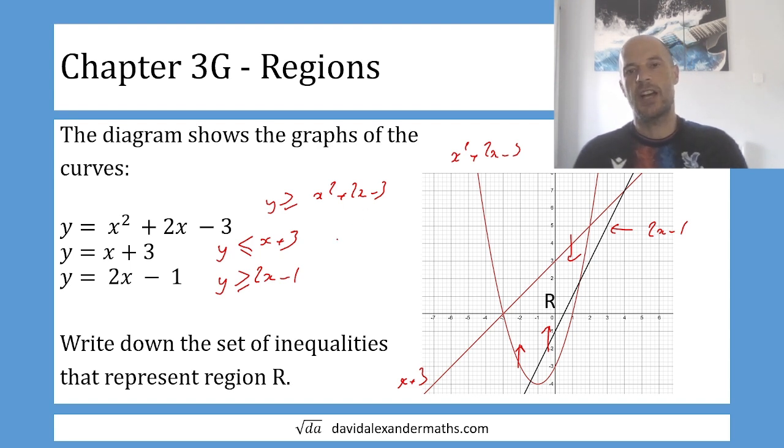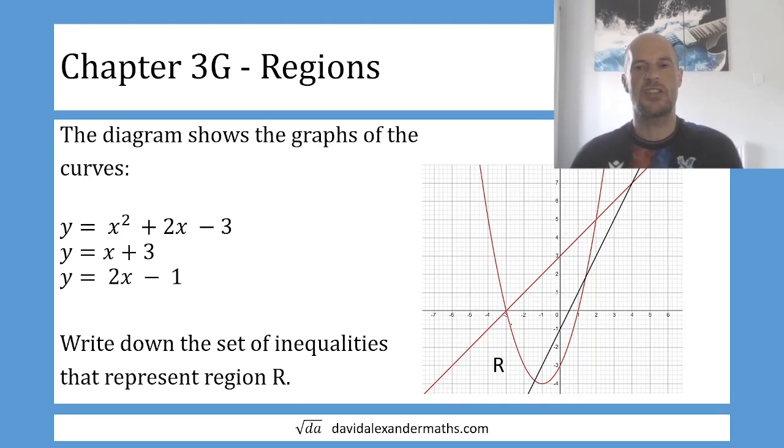So I suppose you could get a question where you weren't given the equations of the lines and the curves and you just needed to work them out. It should be quite easy for the straight lines. You can get the y-intercepts easily enough, and then it's just a question of working out the gradient. The curve might be a little bit more problematic. Anyway, we didn't need to do that in this question. It's just a question of working out whether the region is above or below the line. So is it greater than or equal to, or is it less than or equal to?